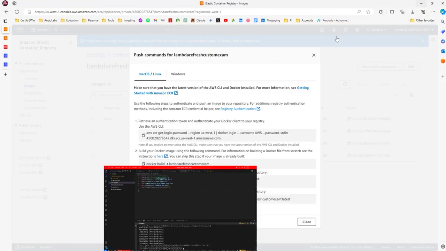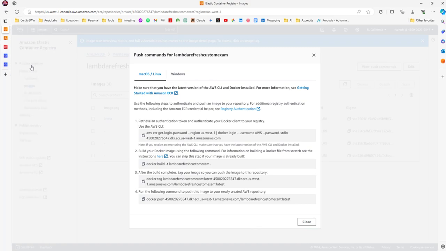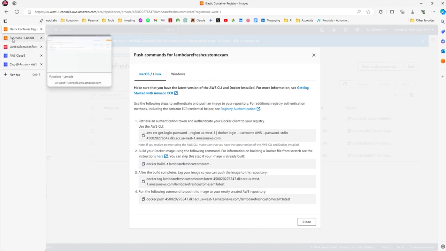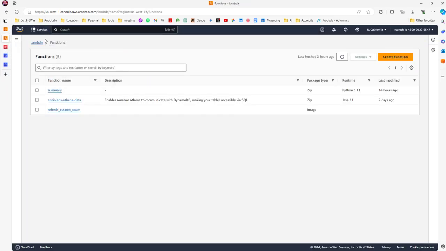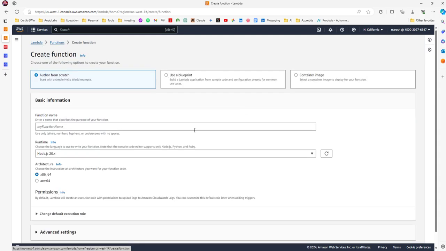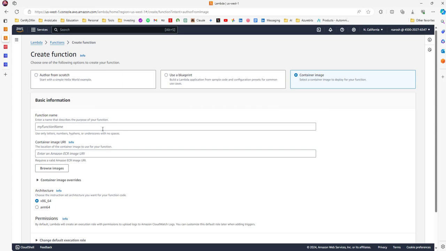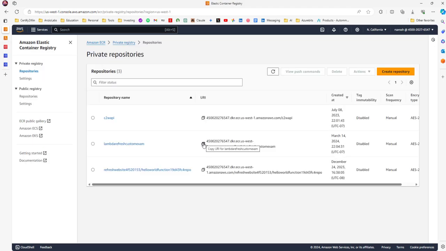Once it is done, you go back to your Lambda here and you go ahead and create a function. This time you choose the container image, give a function name, and then you get the container image. Here's the URI of your container.